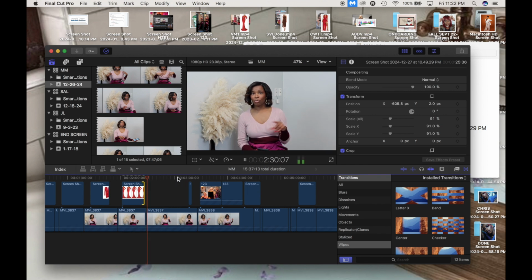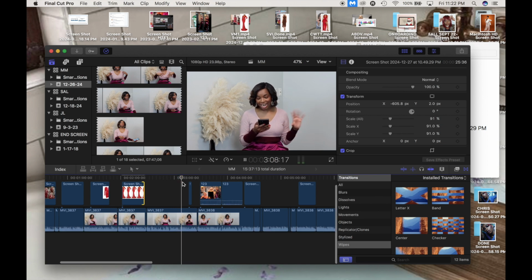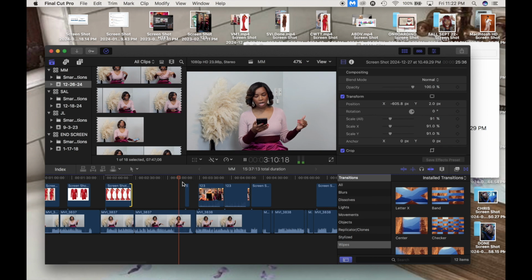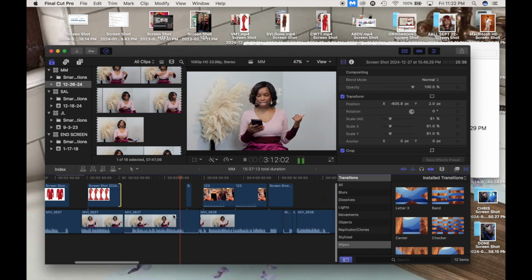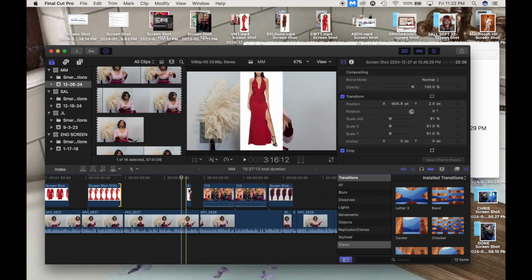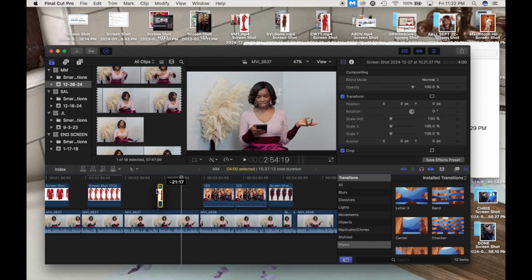So that is how I am zooming in and zooming out. But I do believe, I'm not 100% on this one, you could either do Z or Command Z to also get the symbol for the zoom and then click. But if you have a trackpad, you can just do it with your fingers.